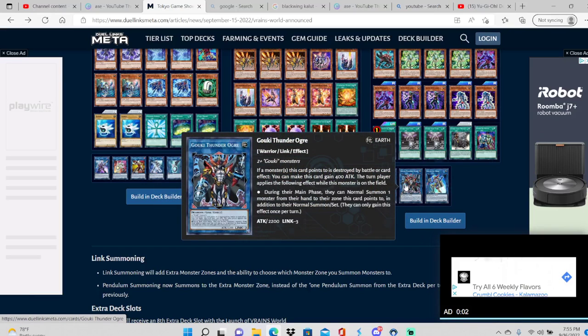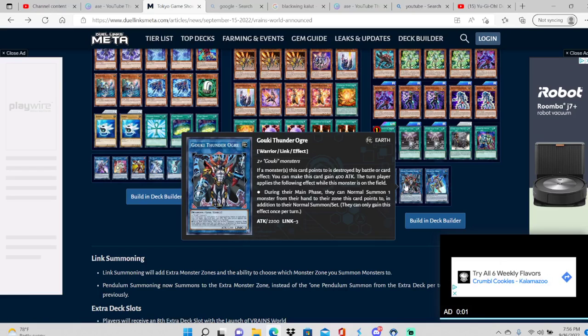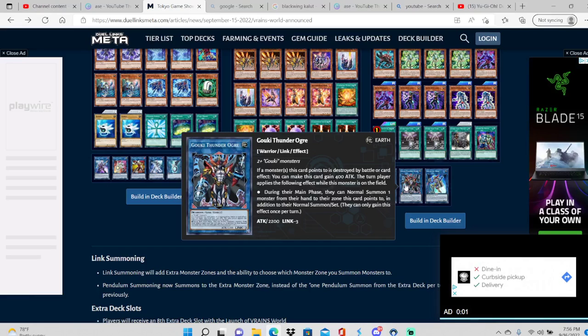And then we got Thunder Ogre. He gets you an extra normal summon. That's what you're gonna use him for. He comes in handy.